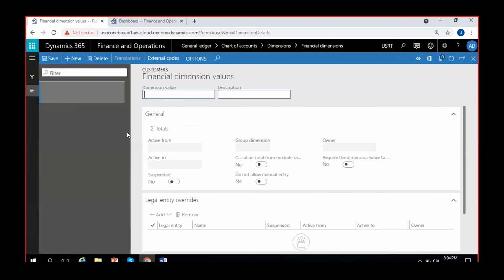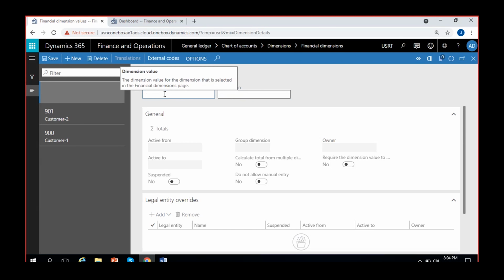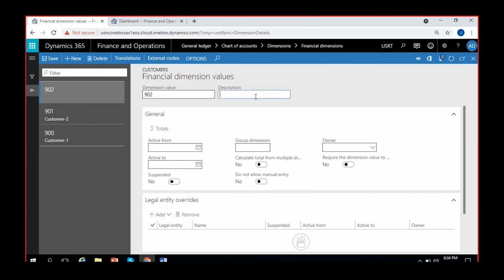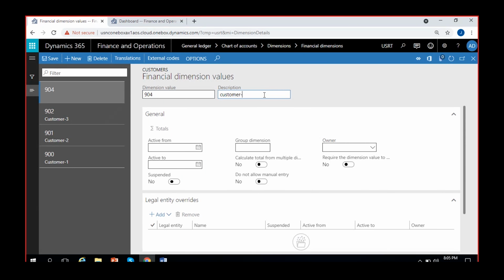Customer one I'll add, or else I'll give some other series like the 900 series. 900 will be customer one, 901 will be customer 2, 902 will be customer 3, and 903 will be customer 4.